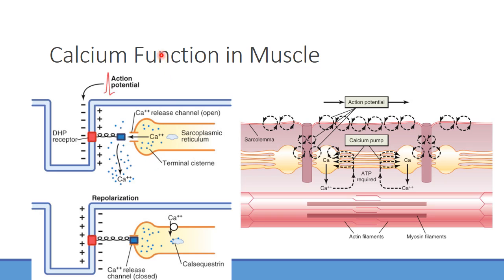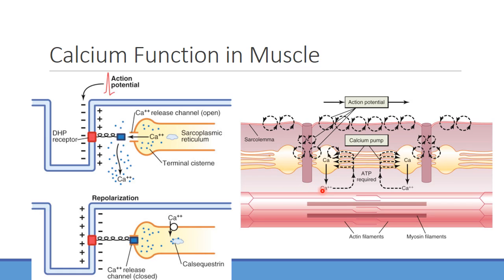So the picture that's occurring, say for instance, it's kind of the surface level of the muscle fibers, the motor unit. You can have the action potential spreading along, come down here. Once you have kind of this influx of sodium all throughout this section here, you're going to have this DHP receptor. Again, this is going to be activated by that change in voltage. And basically it's going to cause the ryanodine receptor to open up and allow for calcium to outflow from the sarcoplasmic reticulum. Okay, that causes the muscle contraction, and then when you're done, you need to get all that calcium back into the cell as well. So this is kind of a different picture, kind of the same thing where you have the transverse tubules here. Again, you have the DHP receptors being affected, and then you have the sarcoplasmic reticulum.